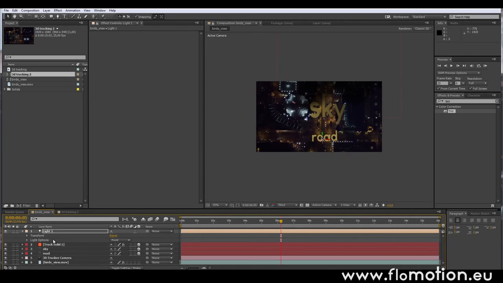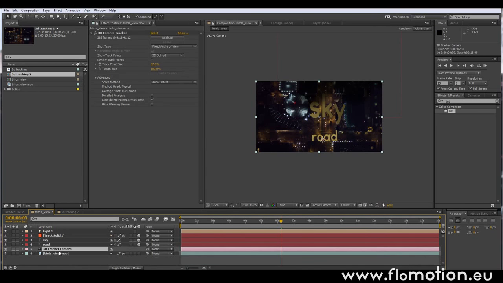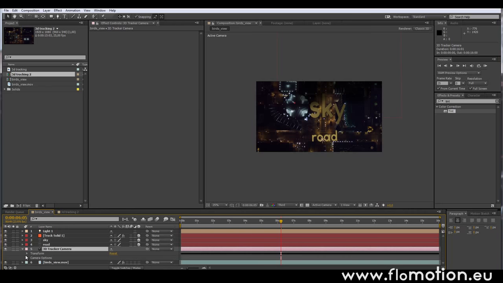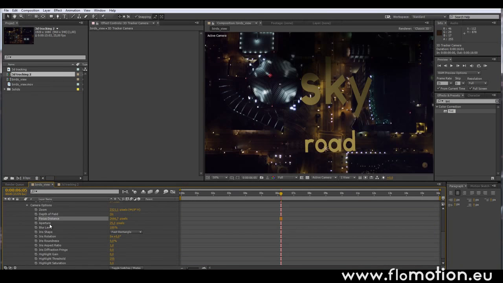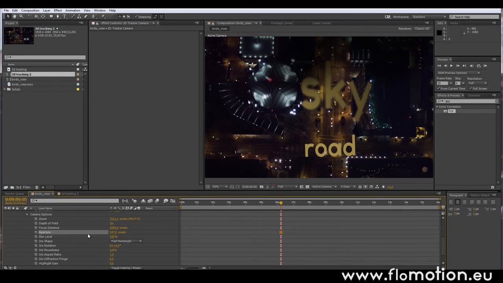And the next tip that I would have for you is that you could play with the camera settings, so you could turn on depth of field and play with the focus distance together with the aperture. So the higher the aperture, the more blurriness you get. And then you can just play with the focus distance. So now you can see that whatever is closer to the camera reacts like a real camera would react, because the camera that has filmed the footage material was focused on the ground. So the road is sharp and the sky gets blurry.